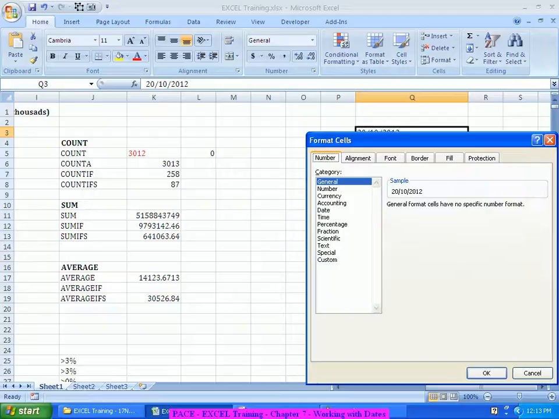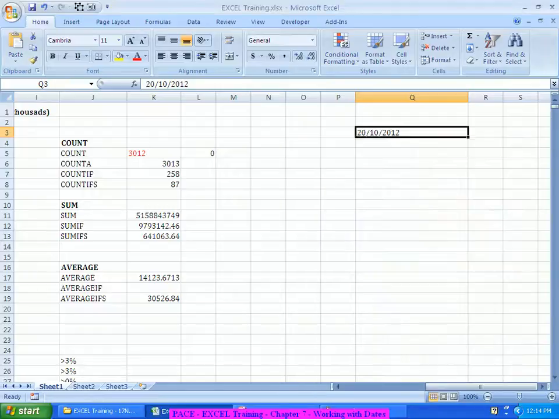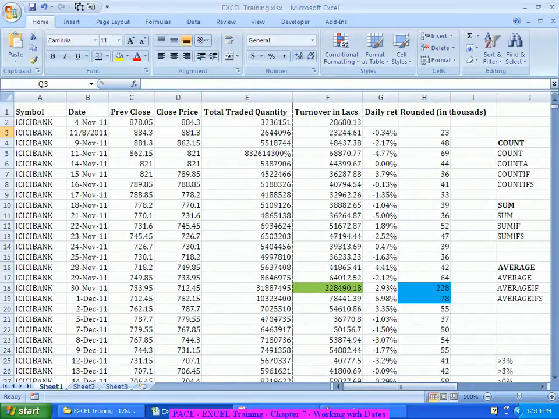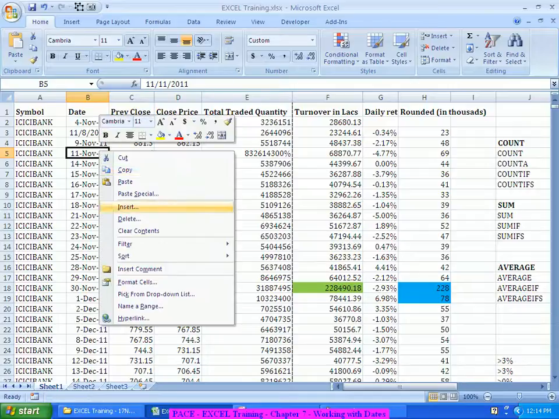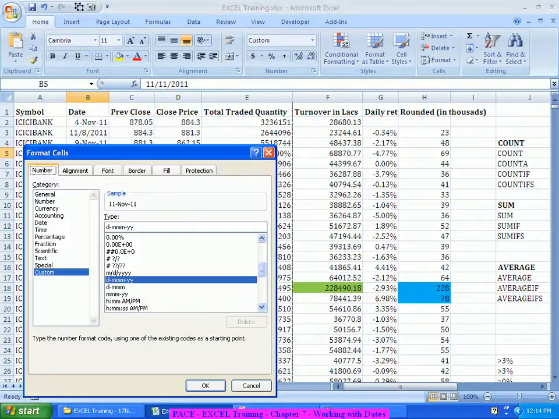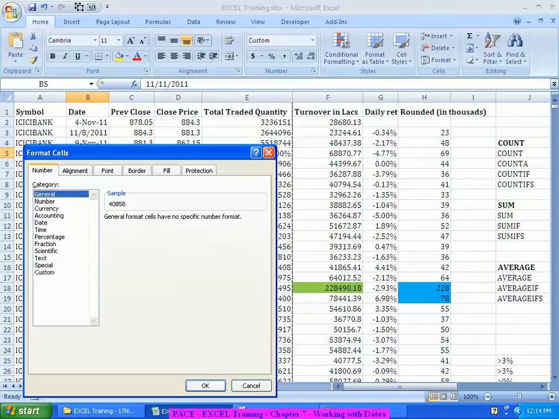In this, if that serial number is found, we can say that it's a valid date. But if the text is as it is visible, then it's not a valid date for Excel. So it's a text. Now, as we have seen here, these are all valid Excel dates in whatever format we have entered. Just quickly go and check here. 40,858.